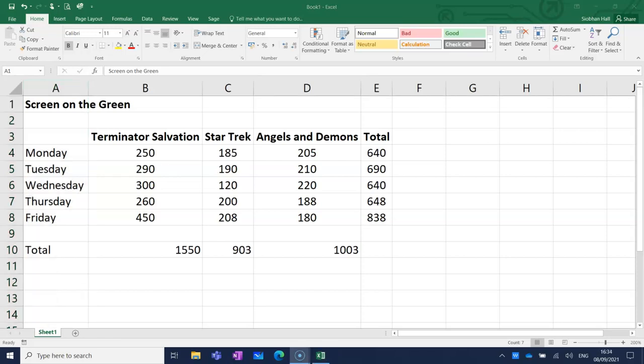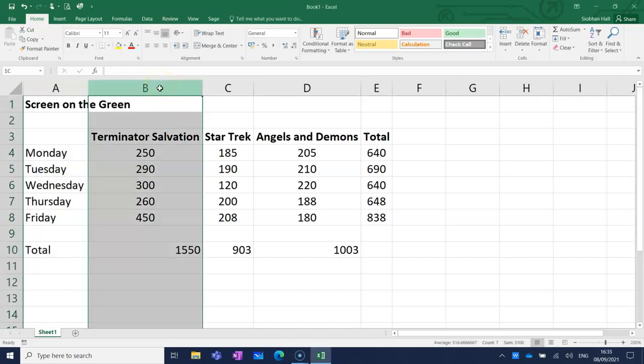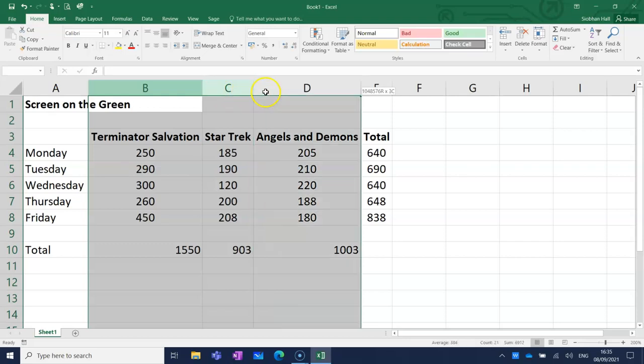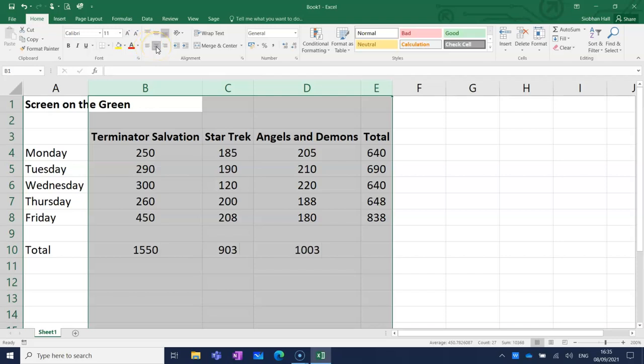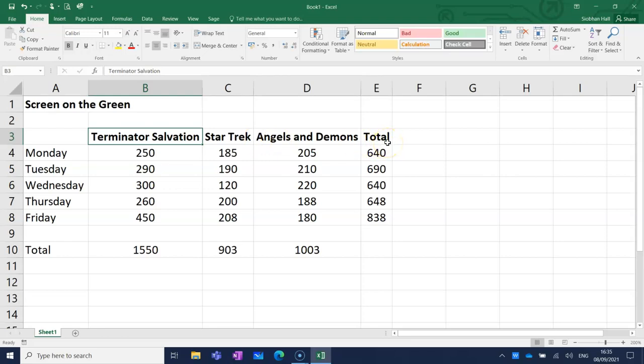The next question, question 6, asks us to center the data in columns B, C, D, and E using the center button. You might notice that these are not centered and it doesn't look very tidy. We can highlight an entire column by clicking the button for the column. If I hold the mouse button or the trackpad button down and go across, I highlight all the columns. If I look here in my alignment section, I have my center button there. Question 7 says format the headings to bold as shown using the bold button. We had actually done that at the start.